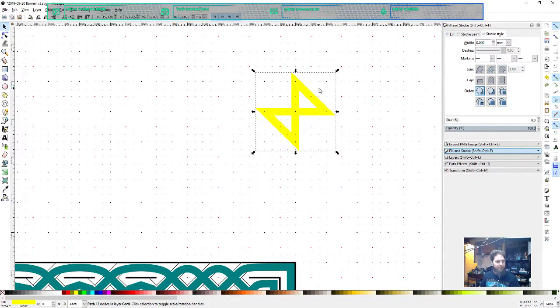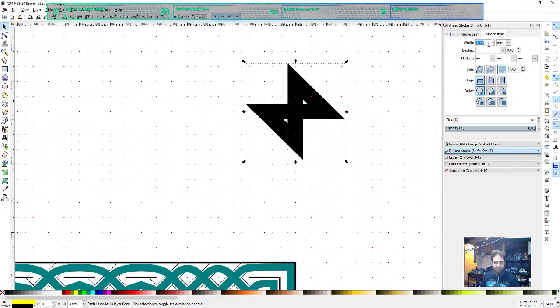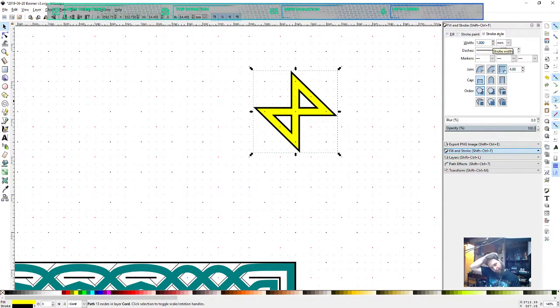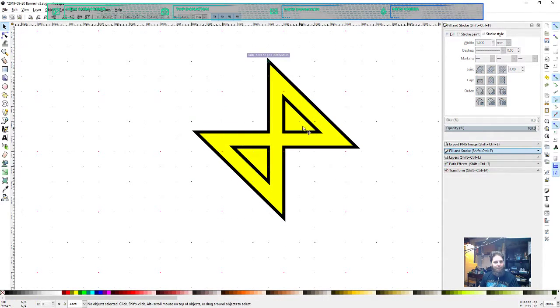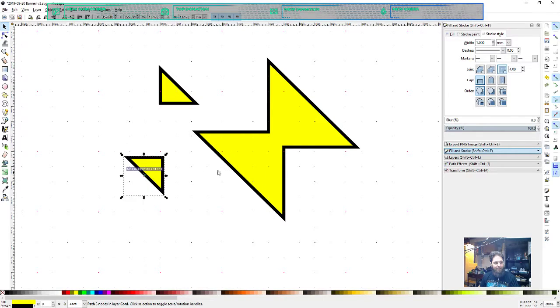So if I go stroke to path, now we could put a line through here, but what you can do, yeah. One of the reasons why I like this method more is because if I do this, Control Shift K, that breaks all of the objects.